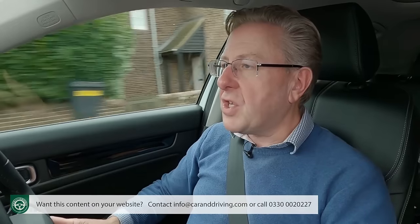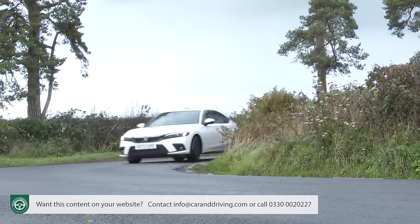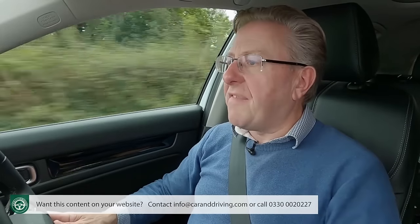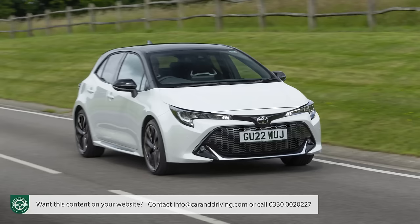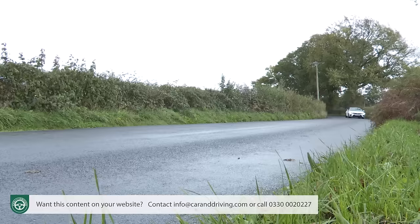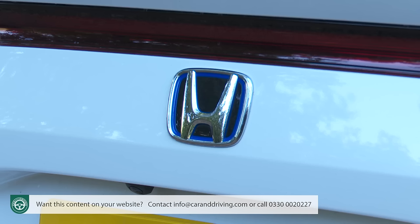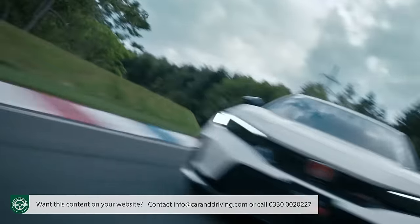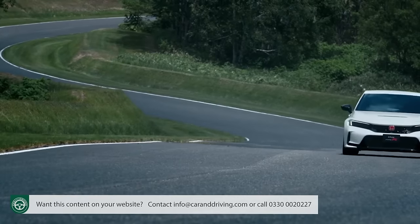A sportier engine note arrives with sport mode. The power steering algorithm has been retuned for greater feedback, and cornering stability is aided by a 19% increase in body rigidity, a longer wheelbase, a wider rear track, and grippier Michelin Pilot Sport 4 tyres. The hybrid system's central battery placement aids a low centre of gravity, and there have been revisions to Honda's agile handling assist torque vectoring system for greater traction through bends. All of this combines to make this car far more engaging than its closest rival, Toyota's Corolla Hybrid, and far more engaging than most likely owners will ever need it to be.